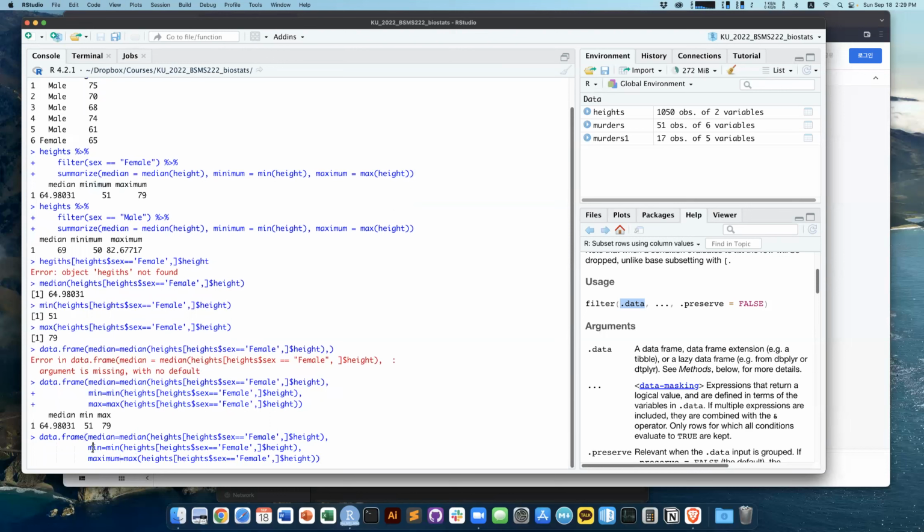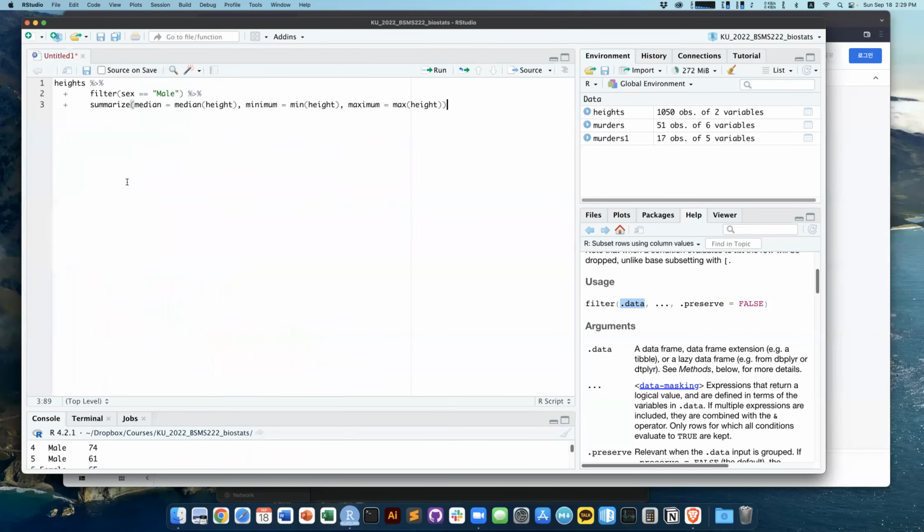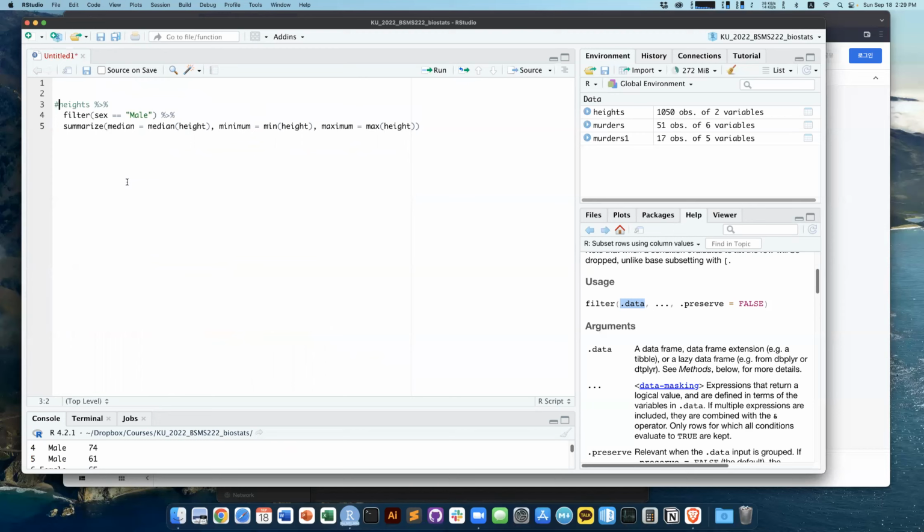Maximum, minimum. Okay, so you get the same results as you do with the tidyverse way. So let's see. This is the tidyverse way. And this is the R native function way, which is the non-tidyverse way.